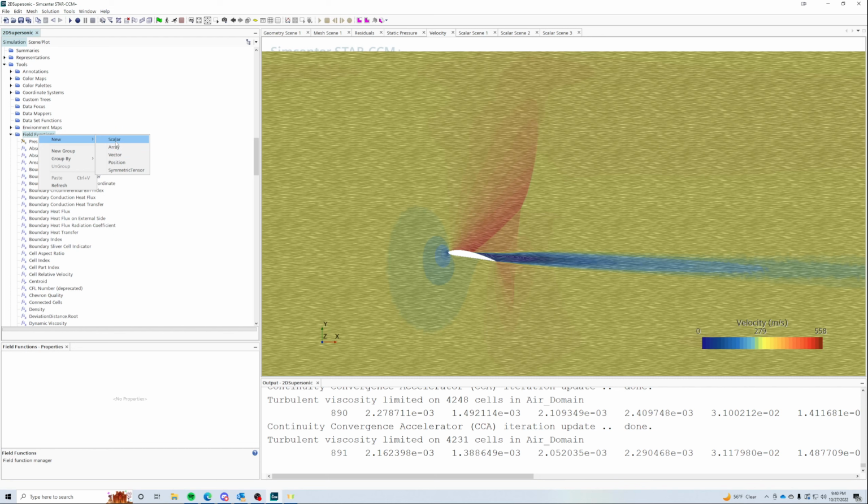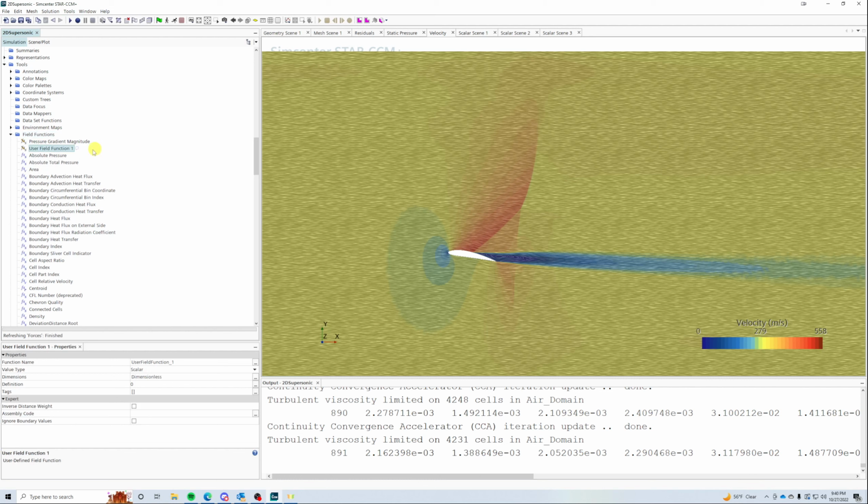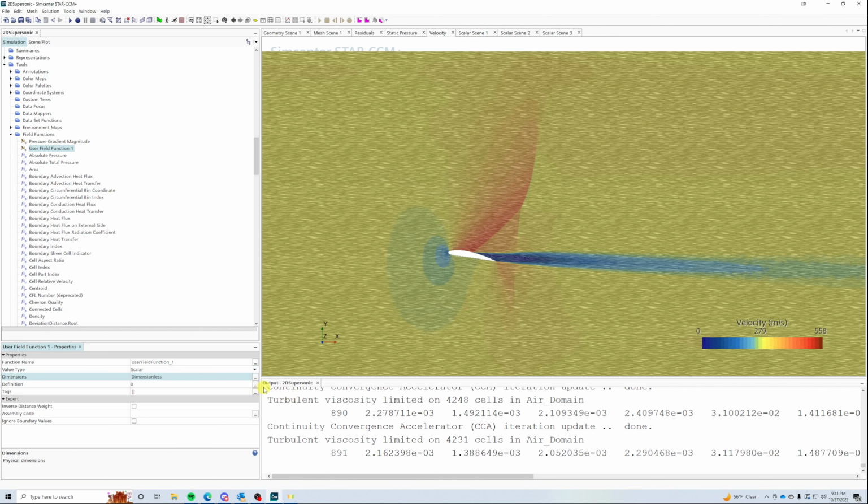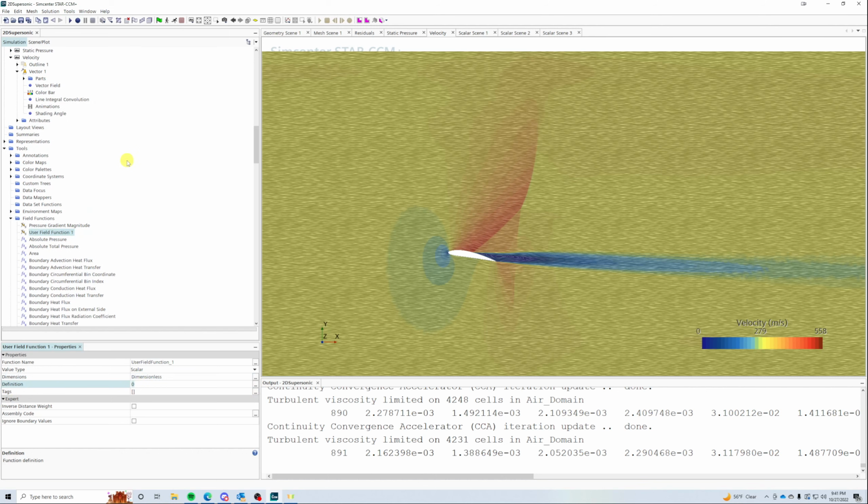So let's go ahead and take a look at a scalar field function. You can create a new scalar field function. You can see that it's by default called user field function, and it has a value type of scalar. It starts out as dimensionless by default, and it's also defined as 0 everywhere by default.